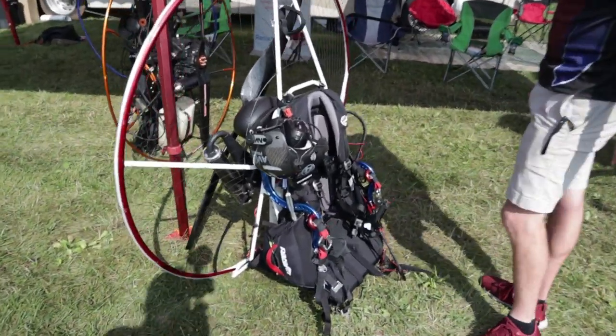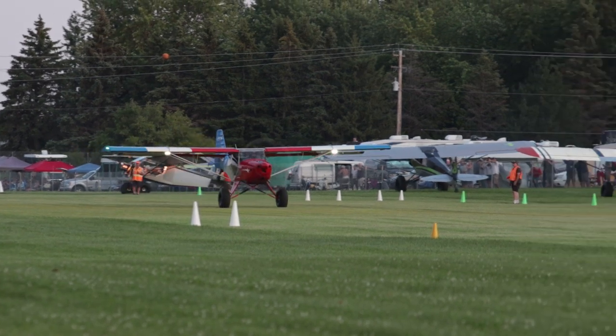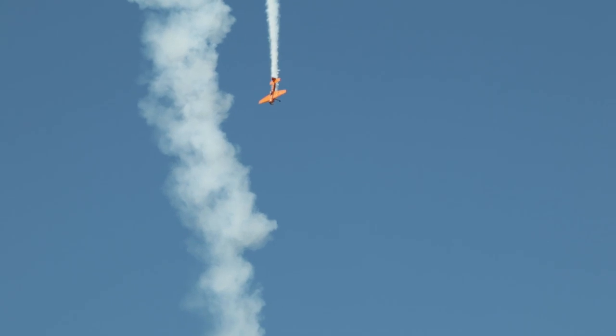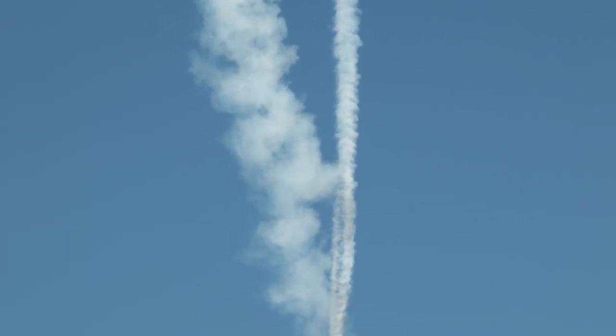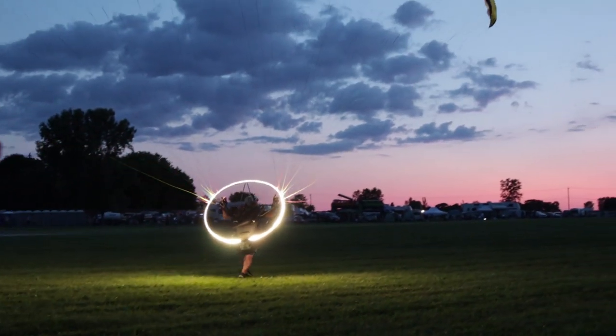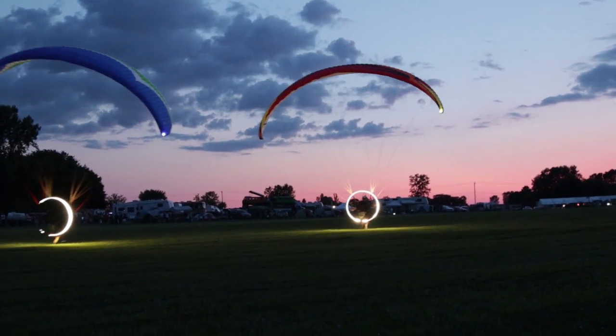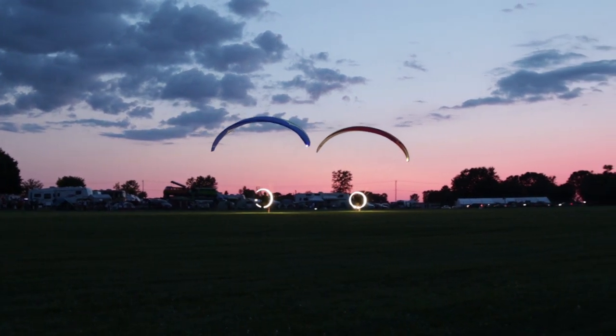What I love about ultralights in general is just the fact that it really makes things accessible — we can fly. When you go get in an airplane and you have that experience, it can be challenging, it can be incredible. I have two airplanes, I love to fly. But when you step your feet off the ground in an ultralight — whether it's a fixed wing or especially a paramotor — you get to experience that wind in your face. Not very many people have a childhood dream of getting in an airplane and flying somewhere. No, they have a childhood dream of running into the sky, and that's what I get to do every day.